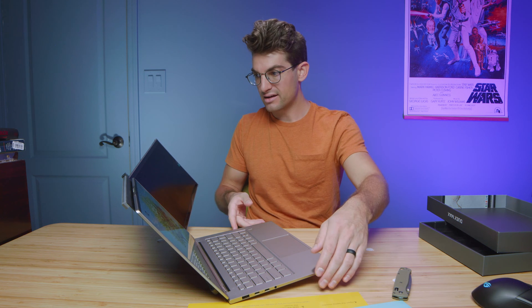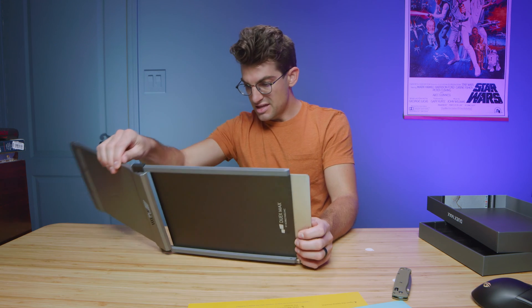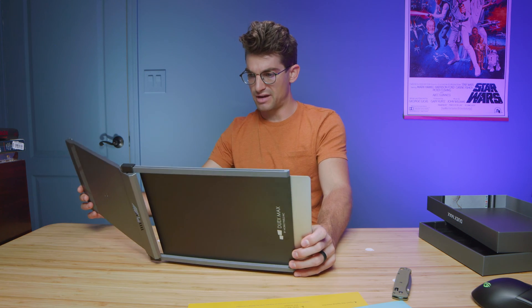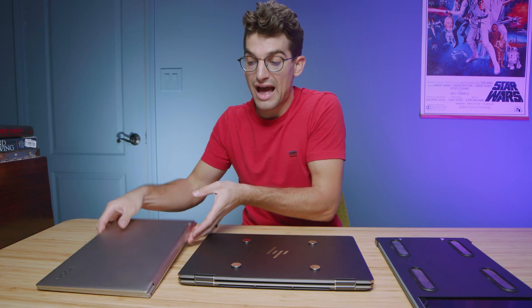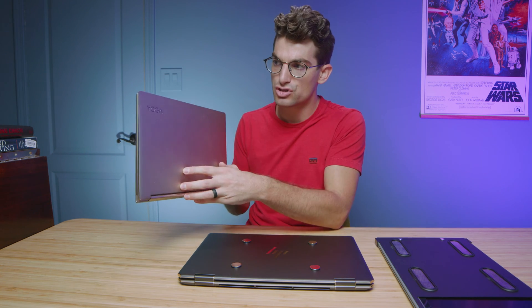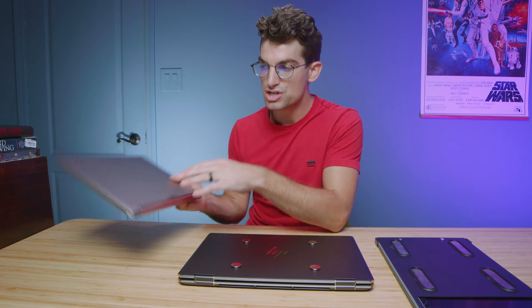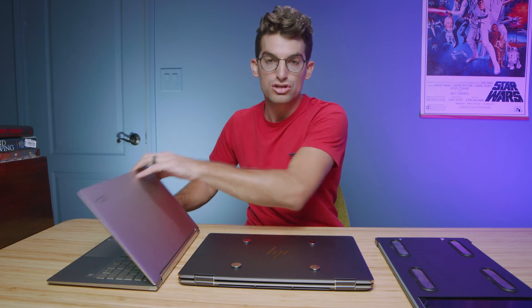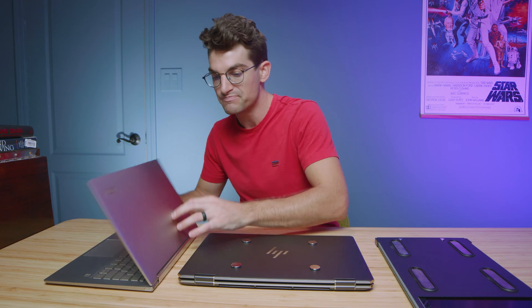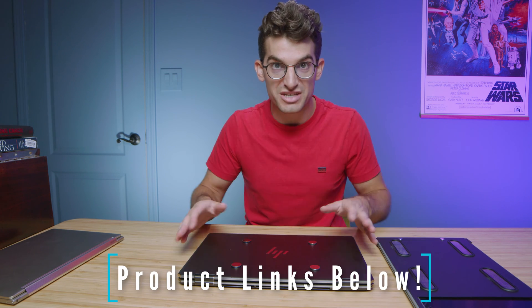Because this is a pretty light laptop, as soon as I start to lean it back, the weight causes issues. I didn't really love how the screen was mounting onto the Lenovo Yoga 9i — I felt the screen was a little too short. It's a 16 by 9 aspect ratio, and I also felt that the hinge was a little too loose. Whenever it would lean back, the weight of the mobile pixel would just pull the screen down. So I went ahead and switched over to the HP Envy X360.